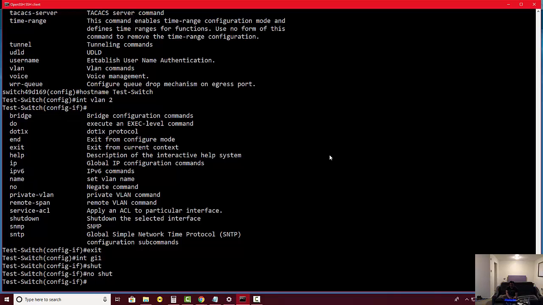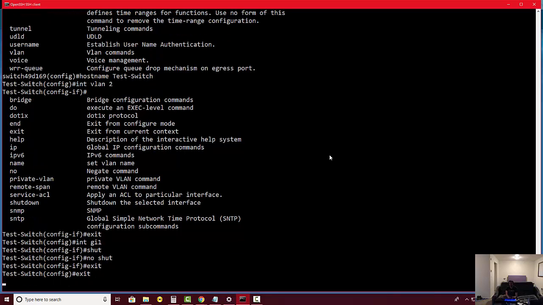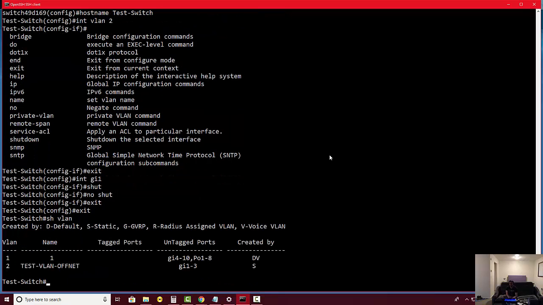Now, the question you might be wondering is, I said VLAN. What is a VLAN? VLAN is a virtual network within your network. And I can say right here, so VLAN 1 is the primary network of a switch.